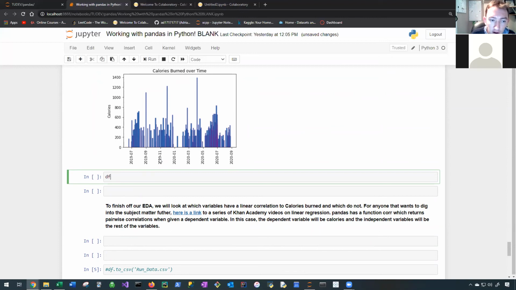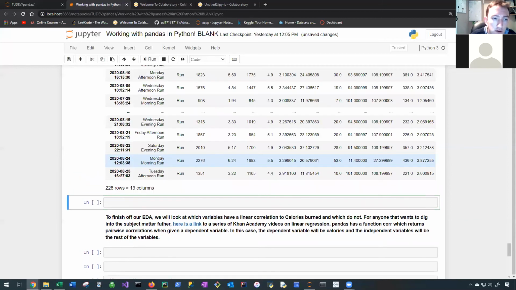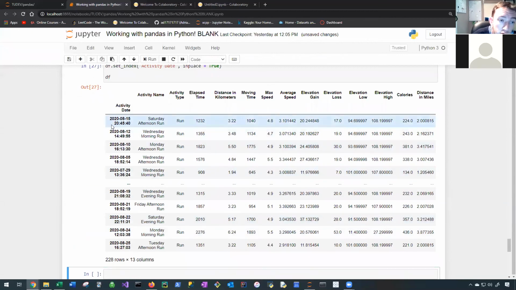So df.set_index(), and we're going to tell it to set the activity date as the new index, comma, inplace, and again, this always makes it permanent, True. All right, so let's run this, and now we can see that the new index is the activity date. This just simplifies things a bit more.